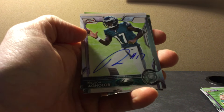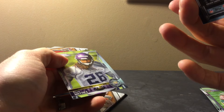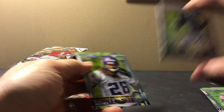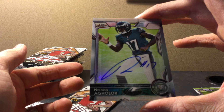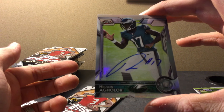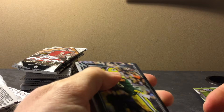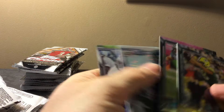Oh, that's a variation auto — that's my second badass. I think this is out of 75. Second badass is Nelson Agholor. I hit a pink in the last case, out of 50 — that's filthy. So there are badass autos in this stuff. I thought most were out of 75, some are 25 even — maybe it just depends on the player. This box might have two autos too. One box in each case does have two autos — that's a nice little bonus. Pulling a Michael Bennett Pulsar too.